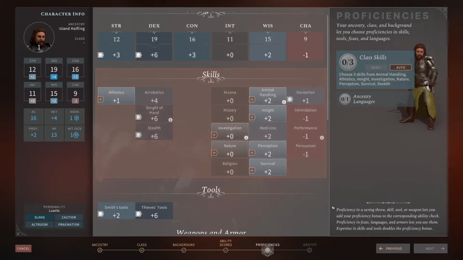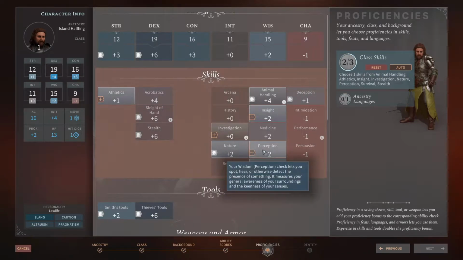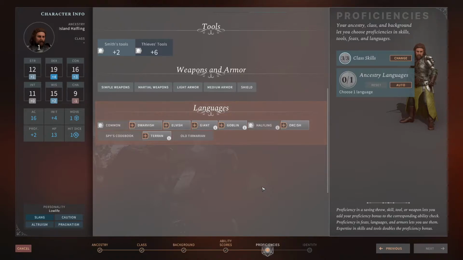Proficiencies, we got to keep track of these proficiencies so we can spread it out amongst our characters properly. Let's see, we got sleight of hand and stealth, acrobatics. Oh, we got 3 more we can pick from. Well, we should go with nature, because rangers. Go with animal handling, because, again, we're a ranger. And, oh, survival or perception. It's always good to have good perception. Perception for everybody is never a bad thing.